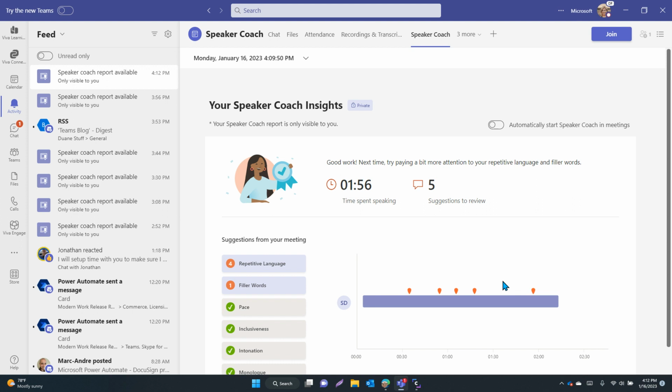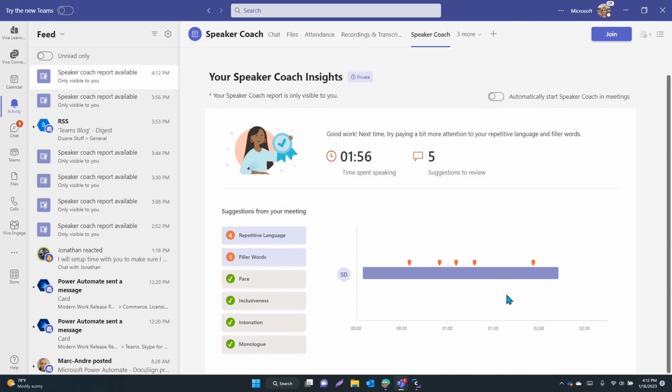Now, just note in this demo, it didn't pick up everything I did just because it was very short and to the point. But as you can see, it picked up a couple of things automatically. The repetitive language, the filler words. I can go ahead and select those items and it will give me a quick summary of, hey, did you know that you used "also" multiple times in this presentation? Also filler words like "and," and where I actually said those items throughout the presentation.